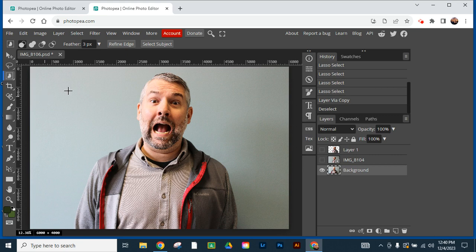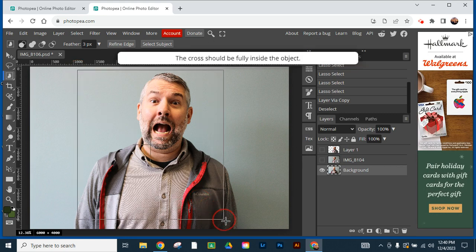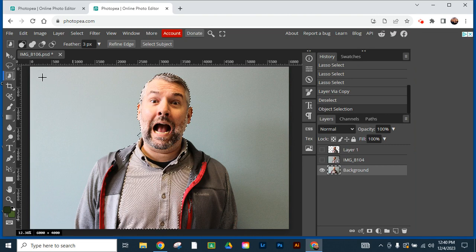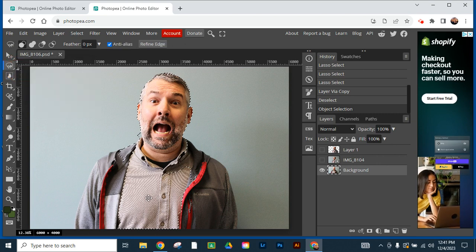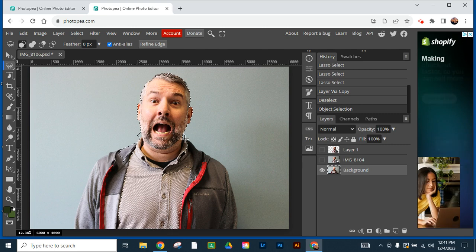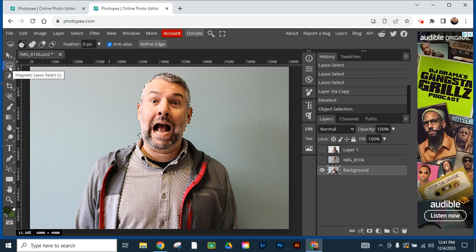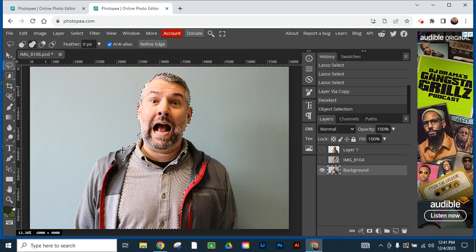Wait for the computer to catch up. And we're going to try click and drag. I missed a little bit of it down here. I wonder if that's going to affect it. We'll find out. Did not quite get that part. Okay. What if we try the magnetic lasso to add to it this time? Going to hold down shift on my keyboard, click and drag close to it. And it's not liking that. Okay. We'll try a different tool then. Or maybe the computer was just stalling. But we can use the old lasso tool. Holding shift to add to my selection.